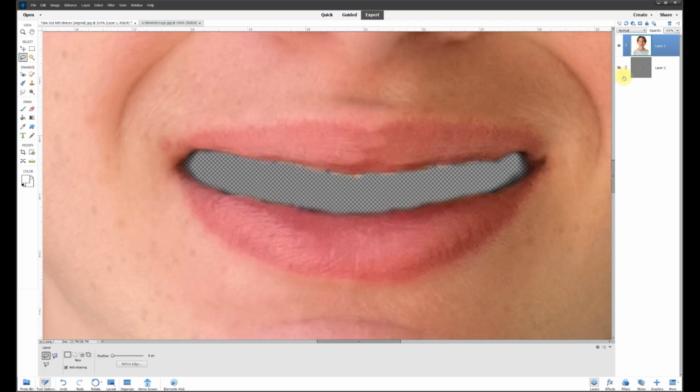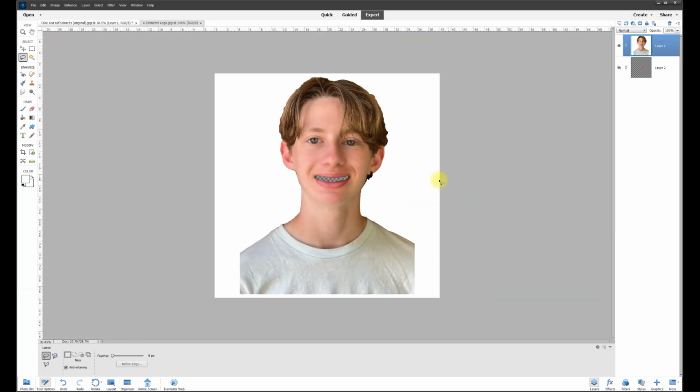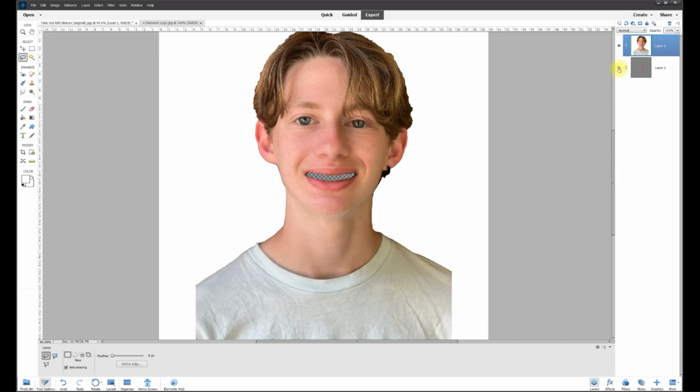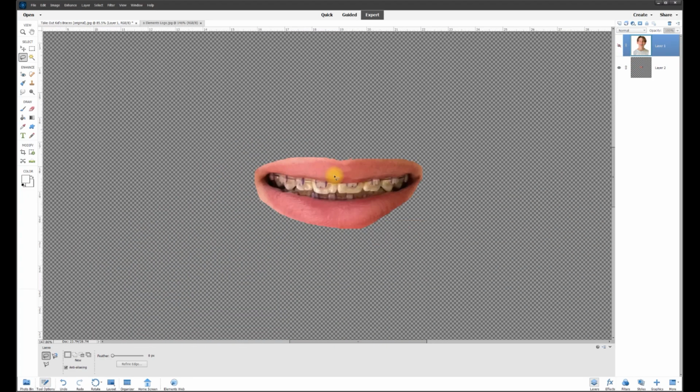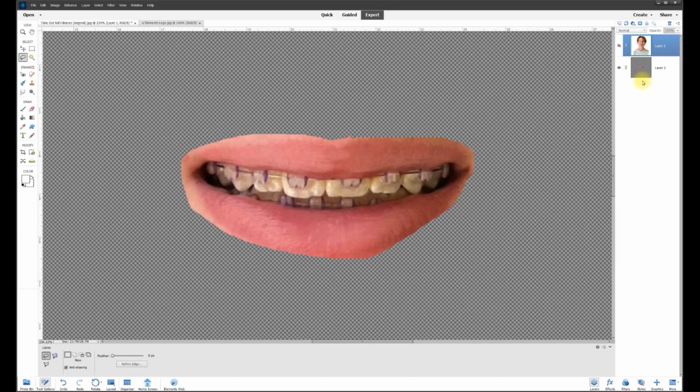Where did the teeth go? They're behind now. See, I can toggle this and see right through it. So that's what we're creating here: a hole with the teeth in the background. So now we can turn off the foreground and let's go ahead and work with just the background teeth. And what I'm going to do is I'll right click up here and make a duplicate.